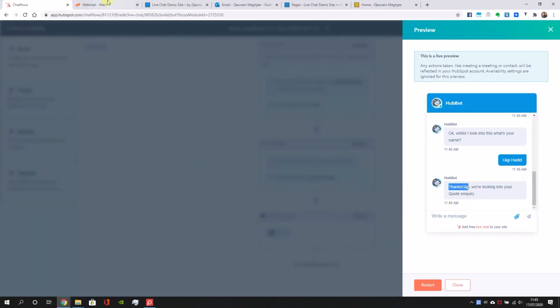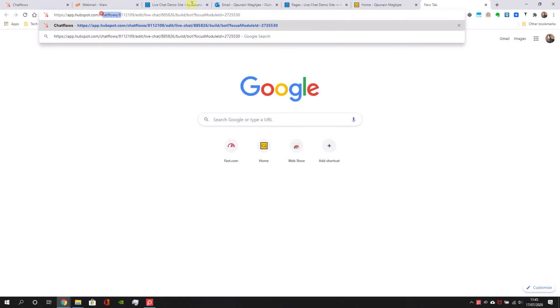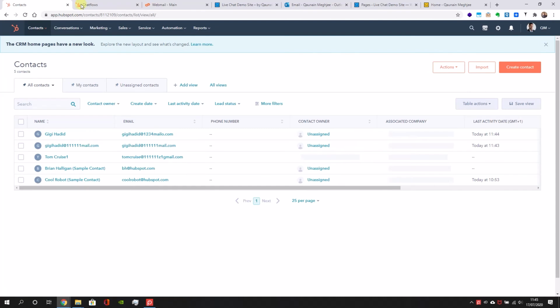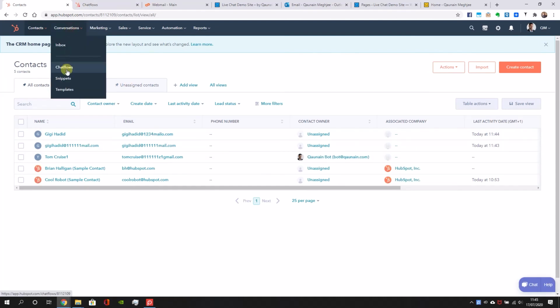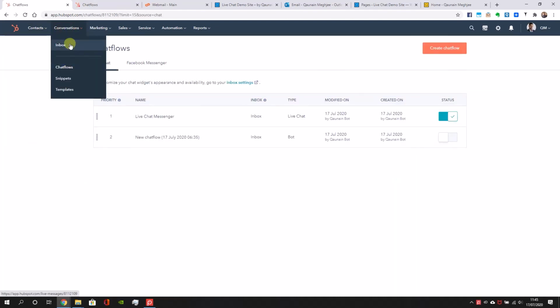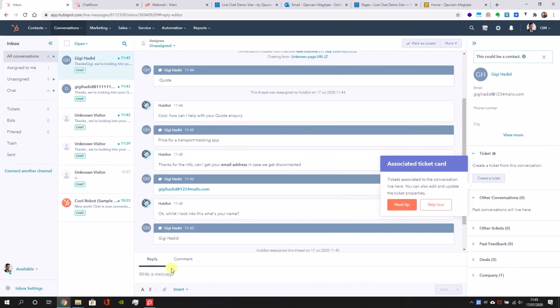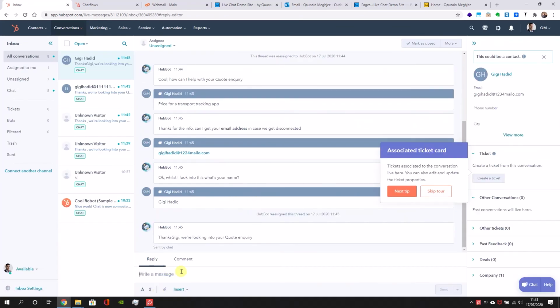And you can see a little bit of a visual bug on the last element. But if we go into the inbox, we've got two chat messages from Gigi Hadid.